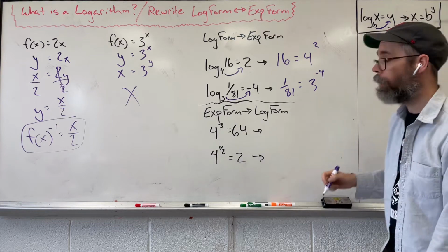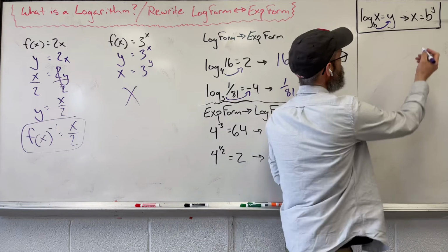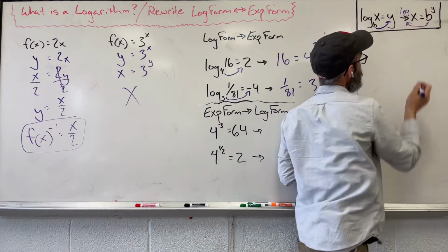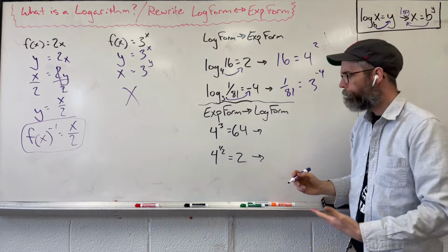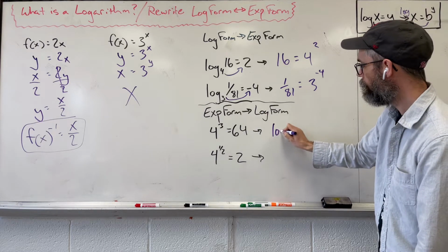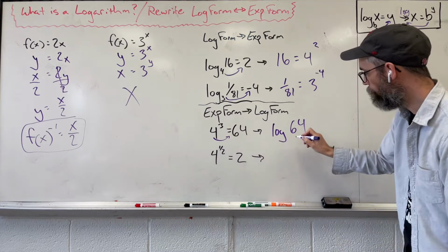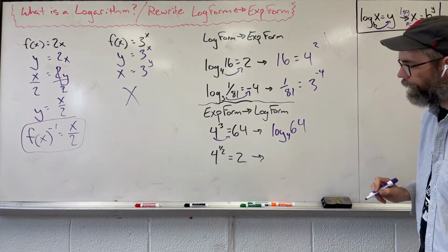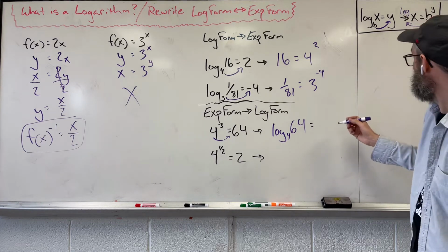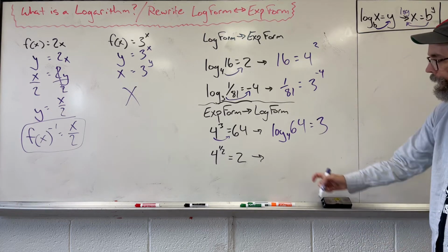What about going from exponent to log? Well, we want to take this b and move it back down and then throw that log in there. So we want to get that x that's all alone, that's 64. We're going to say log 64, and we're going to take this 4 and we're going to kind of bump it under there as our base. And what happens to that exponent? It comes back down to the real world. That's it.